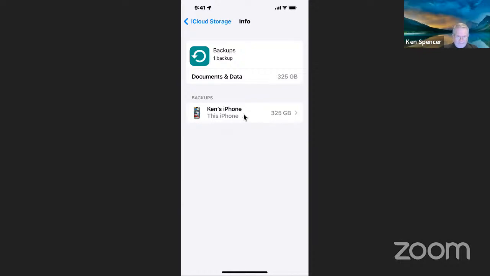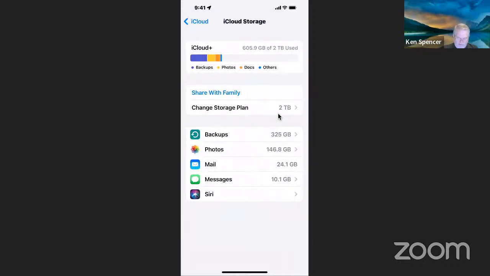I'll have to find out why my iPad's not backing up. But my iPhone is backing up, and it's large here for the backup because remember, I'm not using iCloud Library. If I was using iCloud Library, it would be backing up more of those. Oh, it's all those podcasts and stuff.